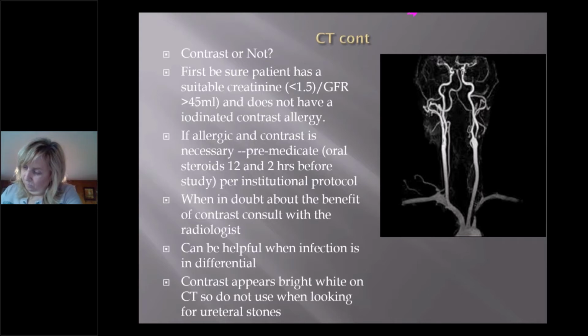The other thing to think about is sometimes you say, well, I don't know, it could be this, and it could be this. I'll just get contrast and get a CT. Well, one of the things you've got to remember is when you give contrast, everything's going to appear very bright white on CT. And so if you're worried about a kidney stone and you throw a bunch of contrast in them, you just lost the ability to diagnose a kidney stone, because you are not going to see a stone if there's all kinds of contrast in the colon and other places.